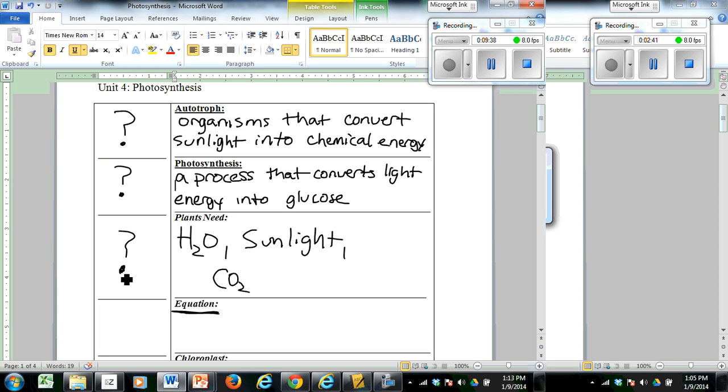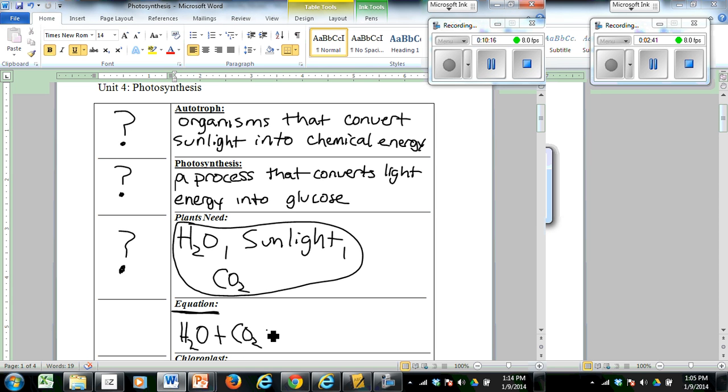The next thing is the equation. If I'm going too fast, just pause the podcast and wait until you're ready to move on. If you look at the equation, you're going to put all of these needs in more of a mathematical equation with the products to sort of make sense of what's reacting together to produce our glucose in the end. So if you look, you need water, you need carbon dioxide. So we're just writing the mathematical equation.